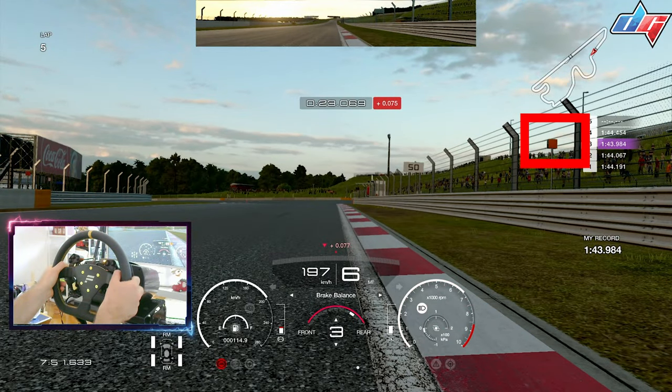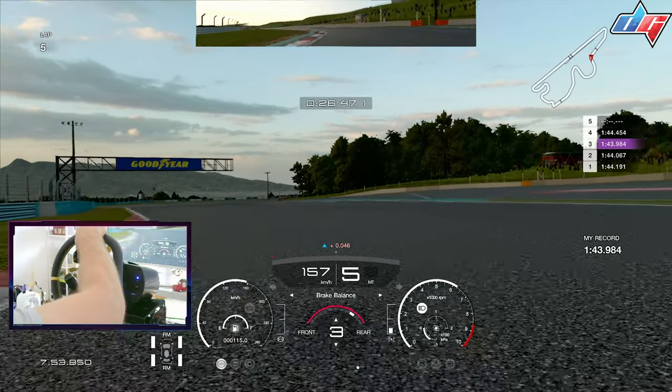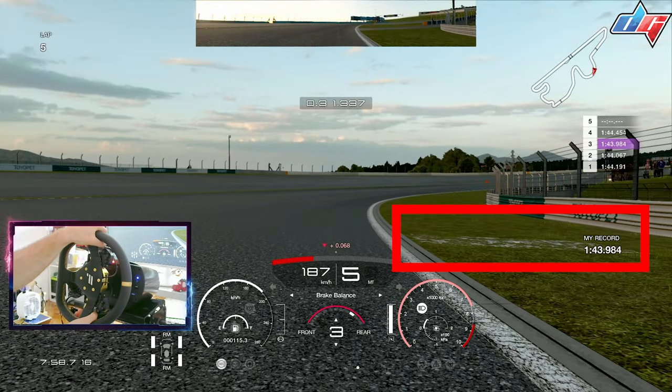Another reference here is this little marker on the right, and do not use more than 50% on the brakes. I slowly start to trail brake into this corner, and as soon as you get off the curb on the left, you can put the power down. Overdoing the braking is important here, so make sure that you don't overdo the braking.